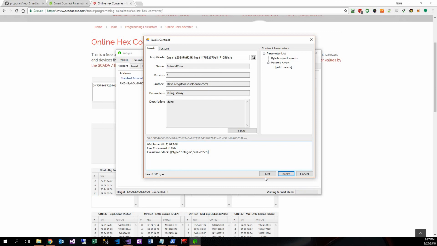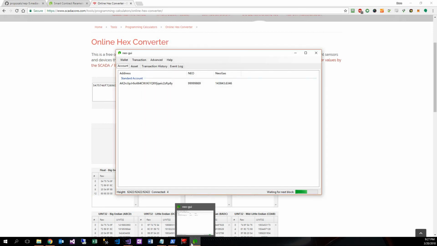So there's no reason to actually run this on the blockchain. The only times you want to do an invoke is when the state of information is going to change. So if a method we're calling were to transfer this token between parties, or to change the amount of supply, or to do those kind of things. But in this case, we're not doing that.